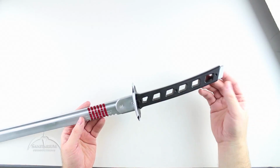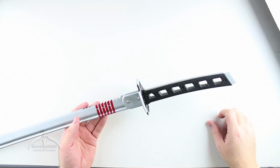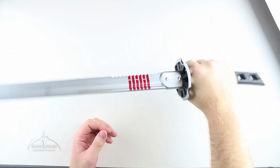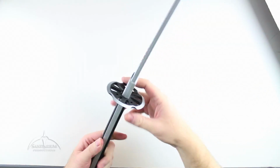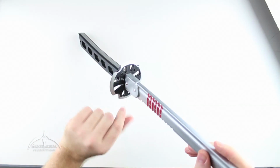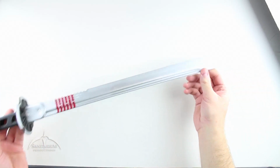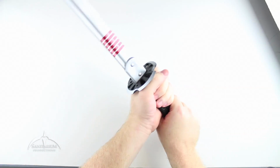Looking at the hilt, it is fairly well representing the movie version of Snake Eyes' sword. Nice grip on it. It does have the Arashigake, however you say that, print on it. Got the cool looking guard, and other than that, it's just a regular looking plastic sword, but two hands can hold it very well.